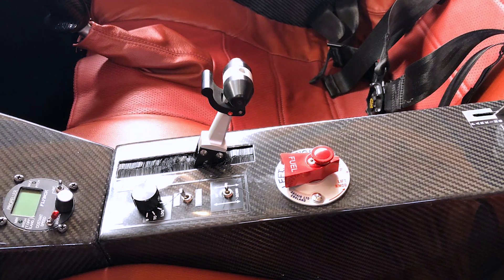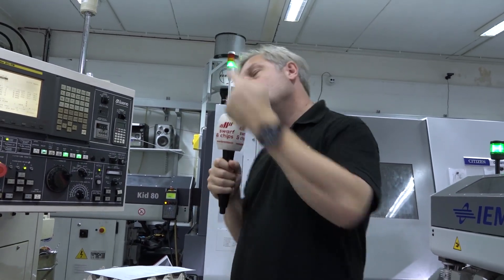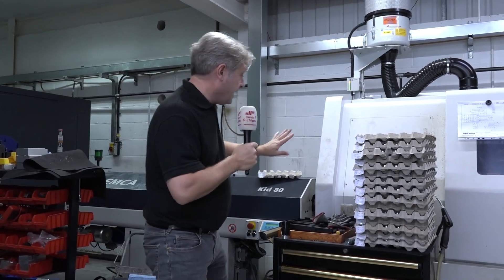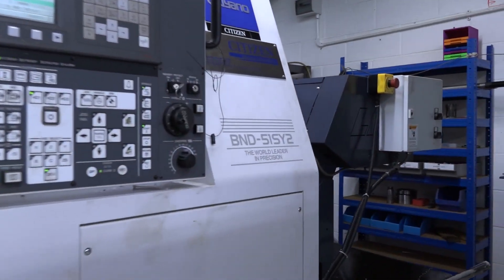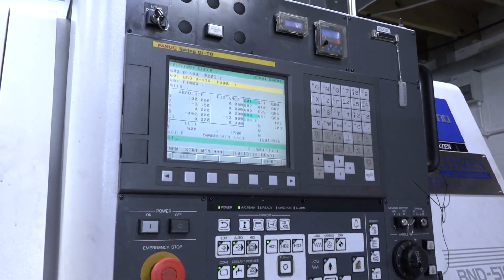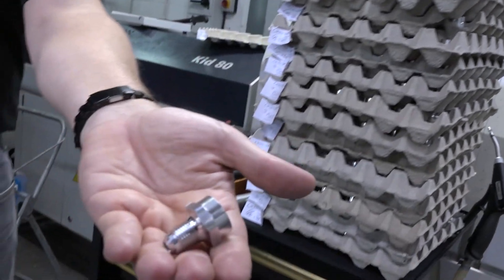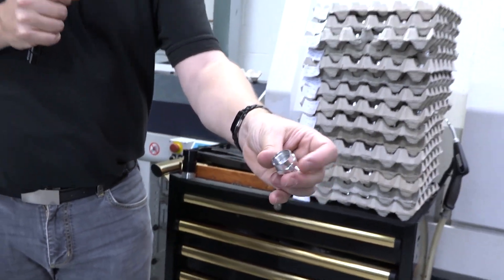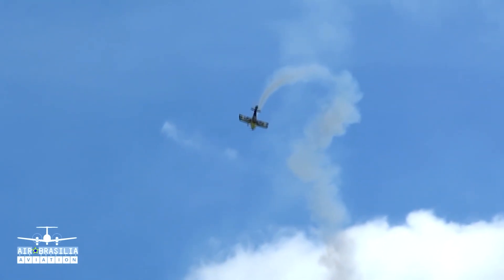As the company took off — excuse that very bad pun — they decided they needed a bigger machine. The next step was this machine around the corner: another Citizen Miano, the BND 51SY2, so again with Y-axis. Looking in the working envelope you see twin spindle, single turret, still going strong and making parts — threaded, bored, milled on the OD, ID, super accurate with a great finish. Full traceability is needed because these are critical aircraft components.